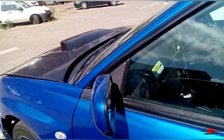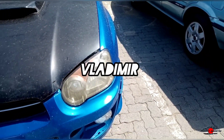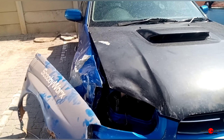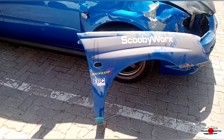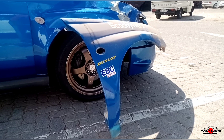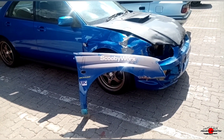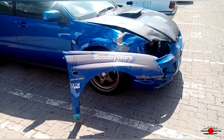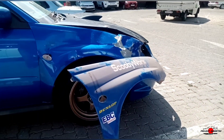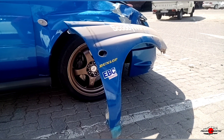A member of the Subaru community — I think his name is Vladimir — has donated a part of his rally car to me, and we now have a fender. I am so freaking lucky that it's also WR blue, or at least I think it is. I'm gonna take it upstairs to clean it a bit, but yeah, that's a big piece of the puzzle that has been solved right there already.